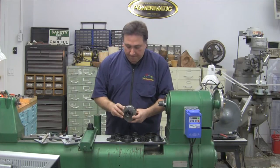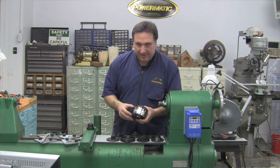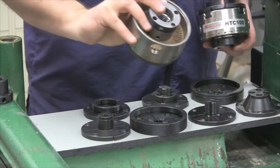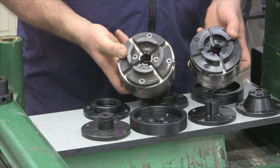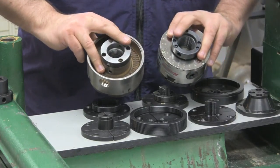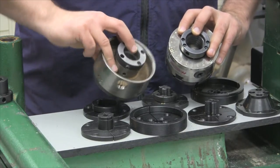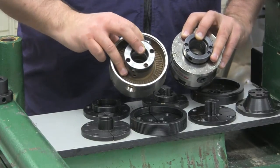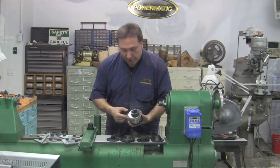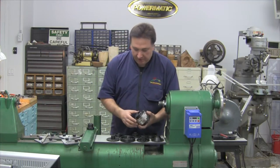First of all, sometimes it's hard to tell in the static photos, but the HTC100 is quite a substantial chuck. It's nothing like the micro chucks that are out there, the mini chucks. For example, this here is a one-way Stronghold chuck and the HTC100. One of the big differences, both have threaded insert adapters. One of the big differences between the two is the one-way is completely open, allowing the gears and entire mechanism to be exposed to sawdust. And on the Hurricane, dual internal drive, completely sealed, greased inside, dust-free, never have to worry about it, never have to clean it.